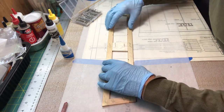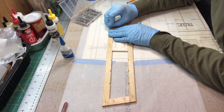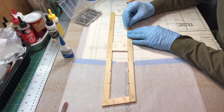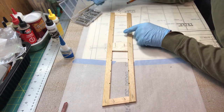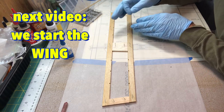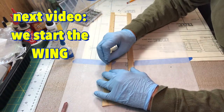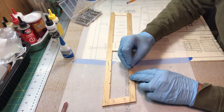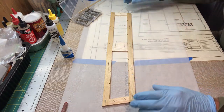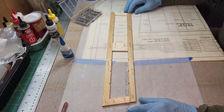Okay, so there's our pieces here. I'm going to do one in the middle on both sides of this, because when I put these little spars in here, I want them to be really snug, but I don't want them pushing out. So I'm just going to go ahead and put a couple pins in here too. Okay, so there's the outside frame.